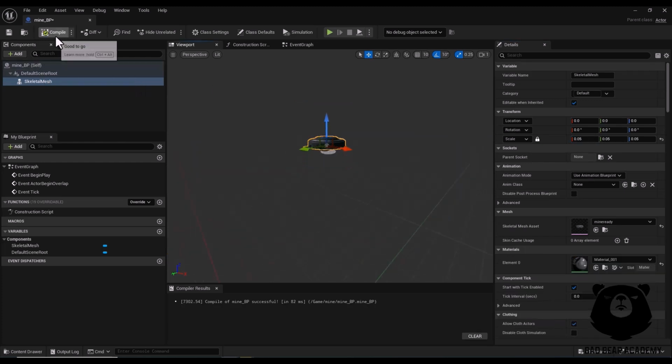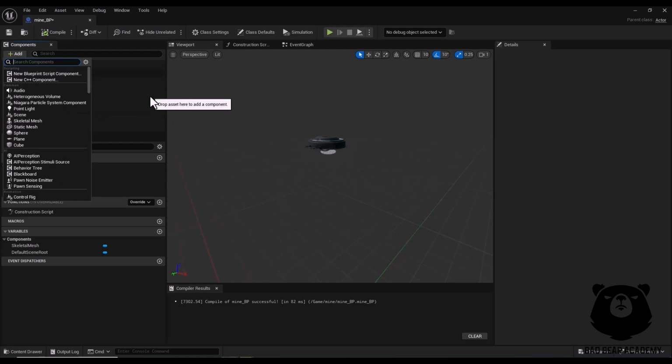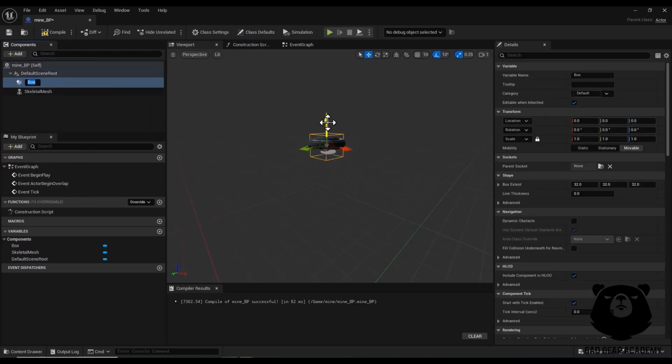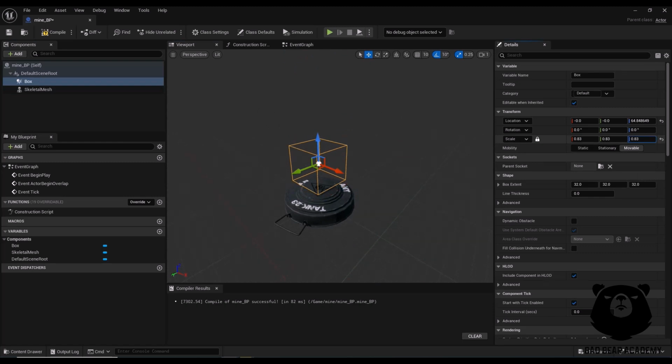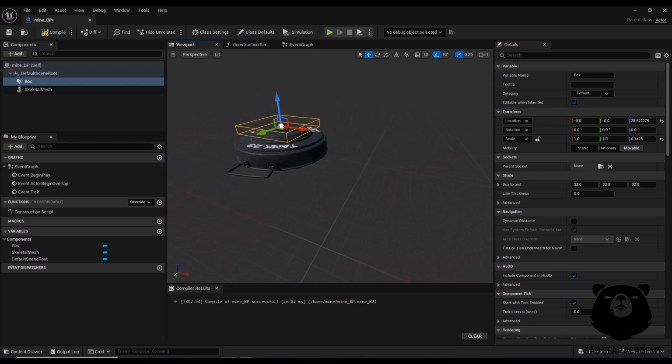Okay, and now I add a box collision and I place it on the top of my mine, and also I scale it down like this. I scale it this way and place it on the top of my mine mesh. Okay.